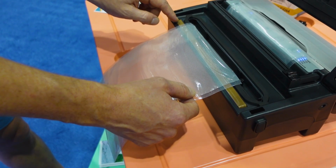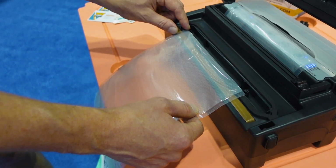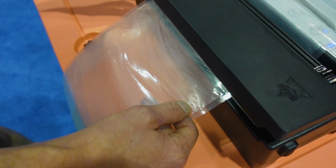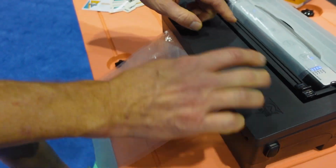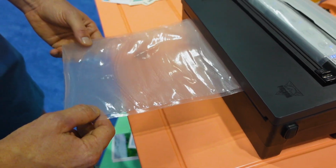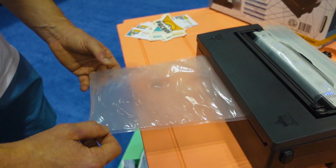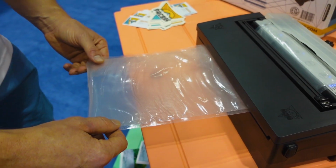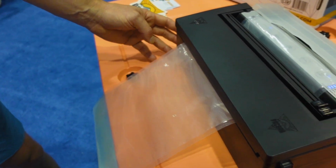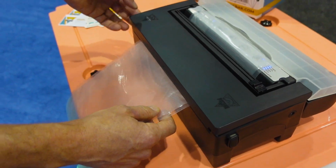So what you're going to do is just put your bag somewhere. You don't want to waste a ton of plastic, but you're going to put it where your heat strip actually is, and then you're going to close your unit. And we're going to hit seal only. What's happening right now is the heat strip is heating up, and it's going to give us a nice bead across the entire bag, and it's going to beep 3 times when it's done to indicate that we have a good seal and we're ready to put whatever we want into the bag.